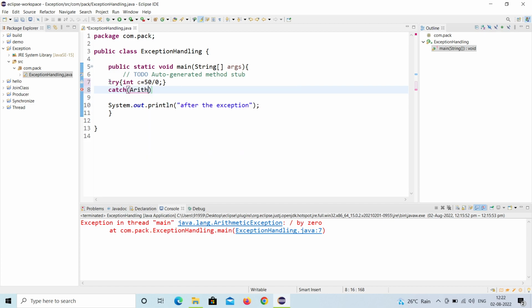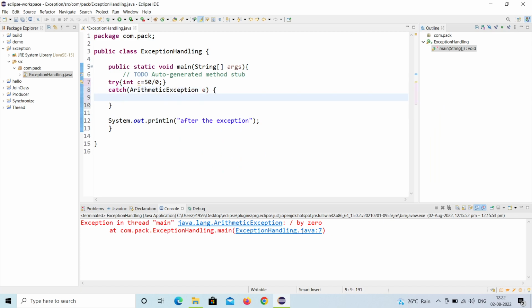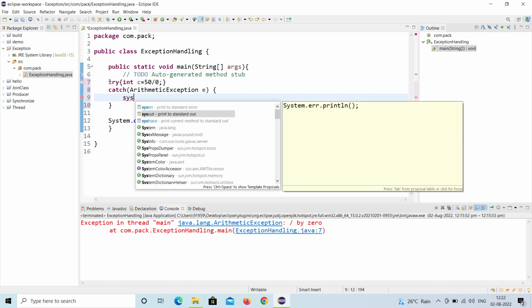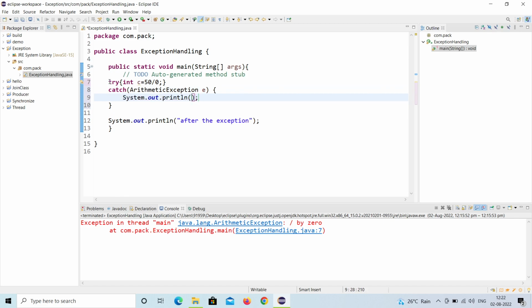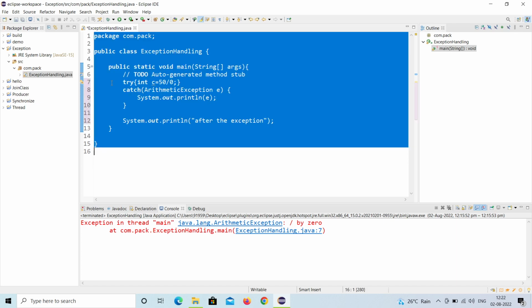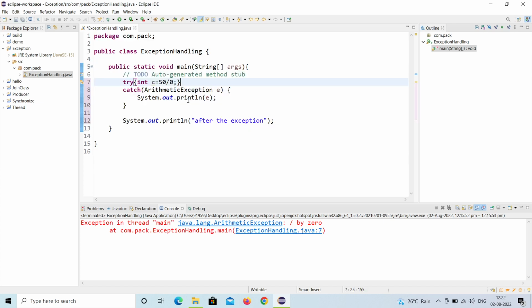I'm catching arithmetic exception, of course the object of that, and I'm trying to print whatever is inside that arithmetic exception. System.out.println. Inside that, I am trying to print the object of that, which is e. Now it's fine.